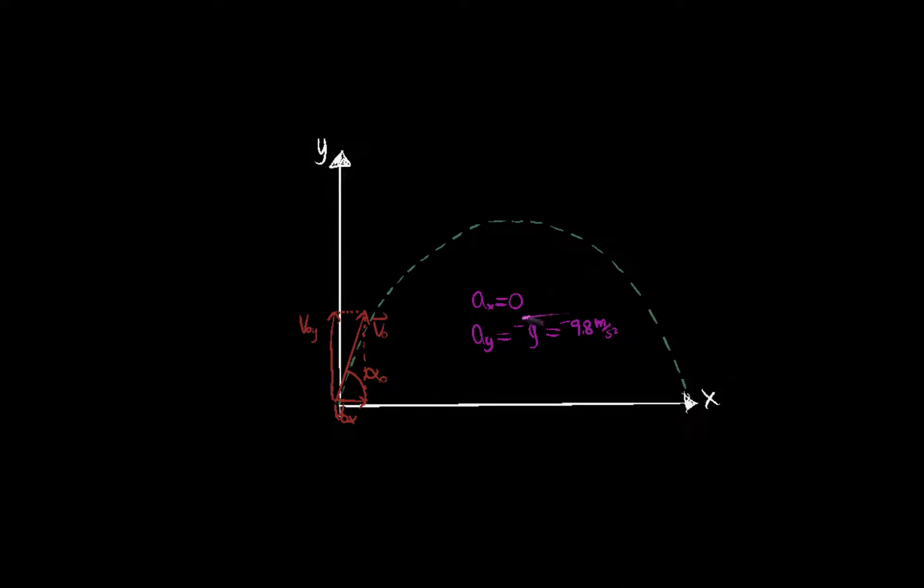This is what's ever-present, and this is what is changing, what is bringing the projectile back down. If there were no acceleration in the y, the projectile would just continue in this direction, forever and ever and ever, if there were no gravity. Think about if you toss something in the International Space Station, it just keeps going. But there is gravity, and so that's why the path curves as you go along.